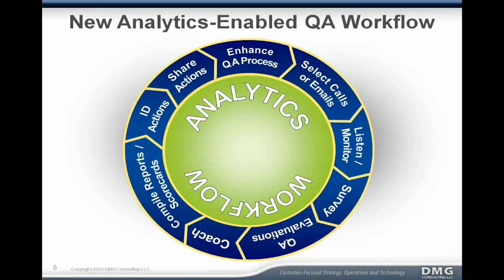But here again, let's use the workflow automation capabilities of the new generation of QA applications. We still need to give the personal feedback, but then complement it by having the system identify the appropriate coaching or e-learning courses and sending them to the agent, by having the system monitor and remind the agent to take the course, by having the system see how well the agent does when they take the little quizzes. And it is a good idea, by the way, to have quizzes in these type of coaching and e-learning sessions. And it's also important to tie back how the agent responds to the areas where they needed attention in the coaching sessions. As a matter of fact, you can use the system to help you in developing programs to improve agent performance. Critically important. So from there, then we can compile the reports and scorecards.